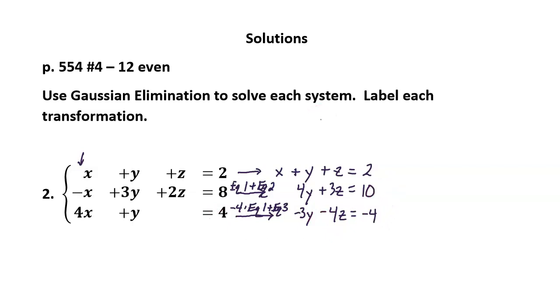Here is our new system. It still has 3 equations, and it's not yet in row echelon form. The next thing we need to do to transform this system is to make this term have a leading coefficient of 1. How can we accomplish that? We can divide all of the terms in that equation by 4, because 4y divided by 4 would make 1y. So I'm going to draw an arrow and make no changes to the first equation.